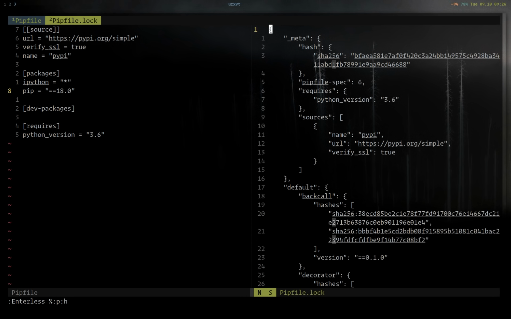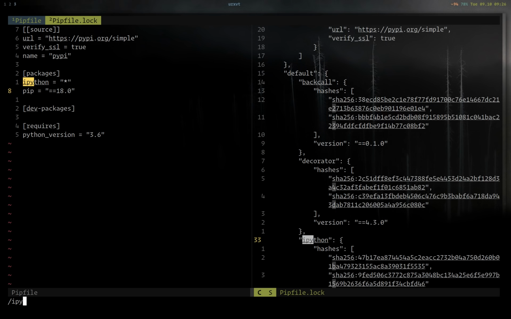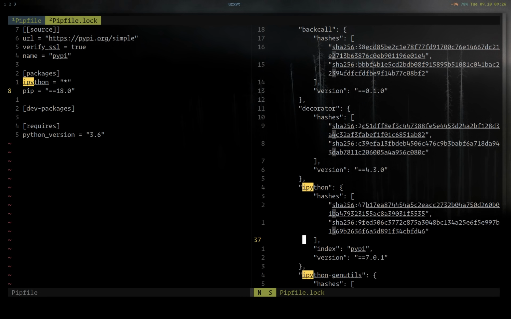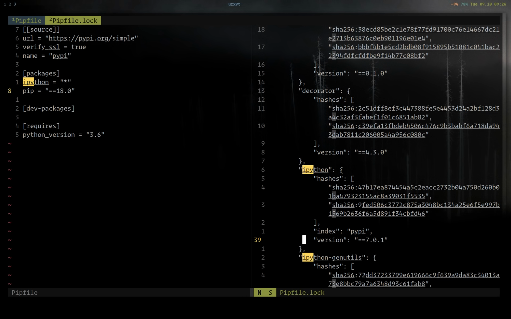Now, if we go into the equivalent, and this is going to be a little bit messy, the pip file lock contains a lot of other stuff as well, but it contains the same things that are in pip file, and it also contains stuff like hashes. So if I say IPython, here's IPython, here's the hash, here's the version that is being installed on the system. In this one, I say I don't care about version, but when I actually install it, there is a version. So now I have snapshots in the file lock that basically say, I know that my system works with this specific version, which is very nice to have when you're going to put things into production, and then suddenly something breaks because some version of some software is not there anymore.